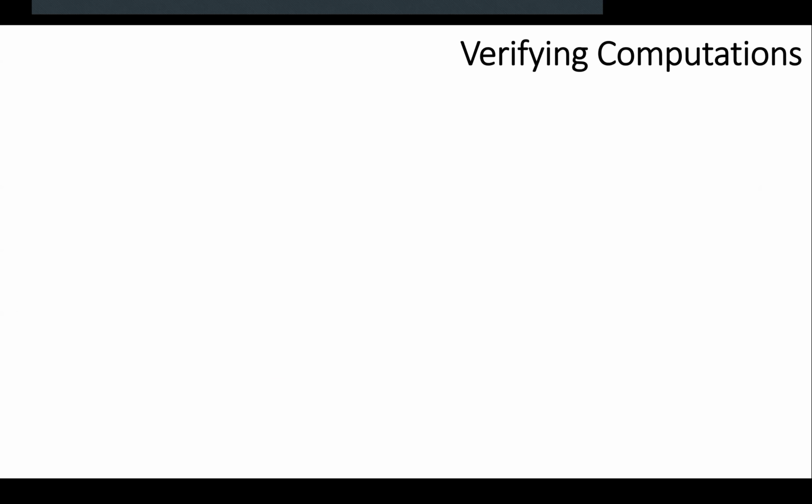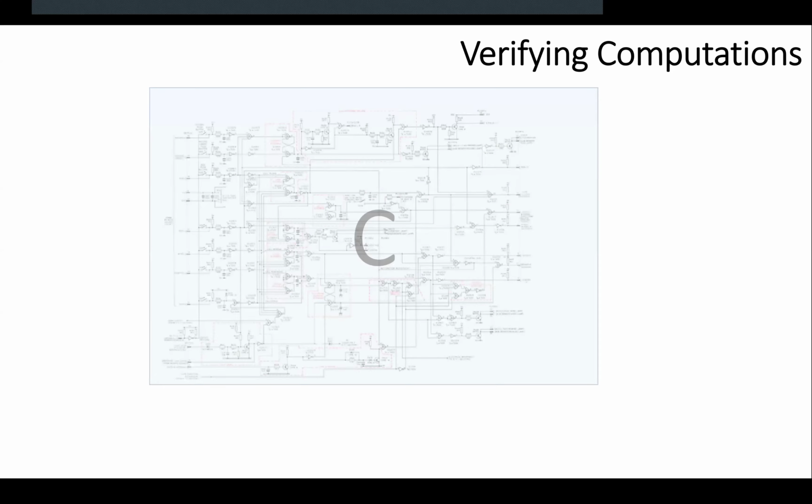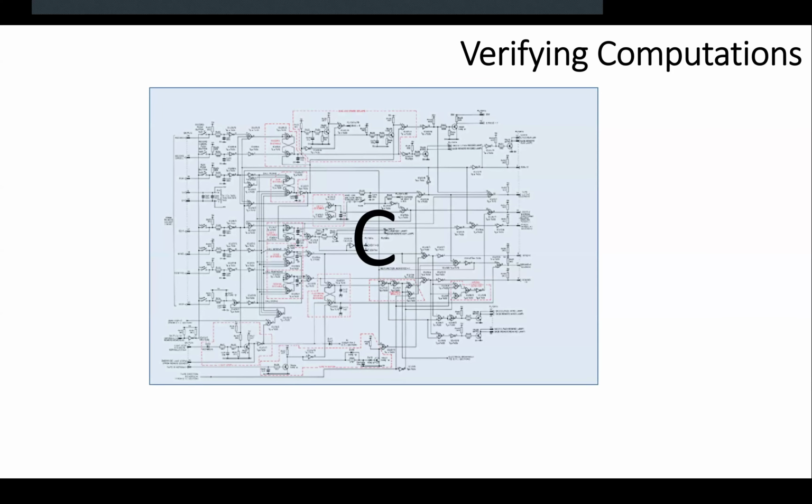So what are PCPs? Let's see some place where they appear. This is in the task of verifying computations, which I hope everybody here is somewhat familiar with. Suppose that we have a very complicated computation, and on the slide, this is depicted by a circuit, which looks very complicated. It's a logical circuit. God knows what's going on there.